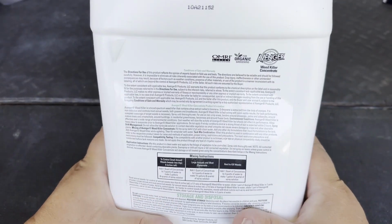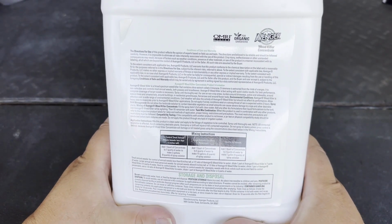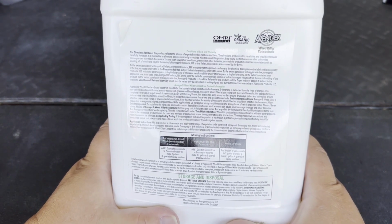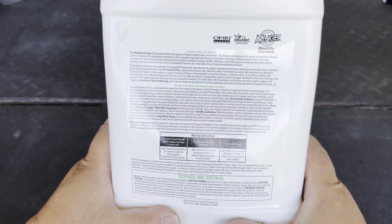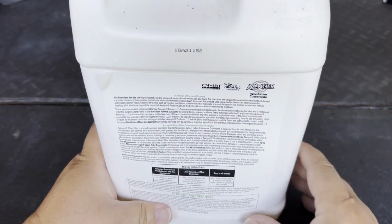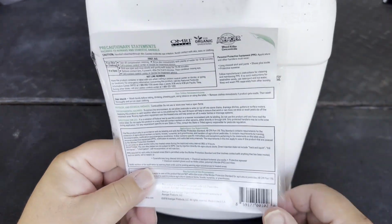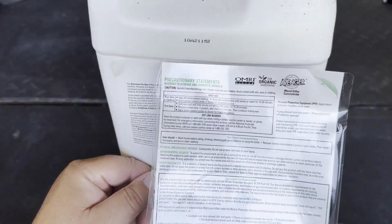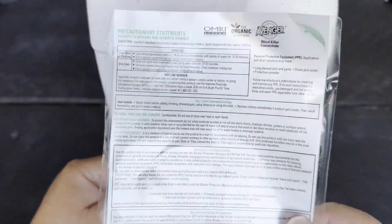The other thing that you need to kind of keep in mind with this too is that anything that you do put it on, it stands a good risk of killing it dead. So if there is any sort of plant or anything that you do not want damaged, be cautious about it whenever you spray it. Also too, there is a little sheet here that comes with it, any cautions or warnings or anything like that. Whenever you're applying it, just kind of your standard sheet anytime you buy a product like this.